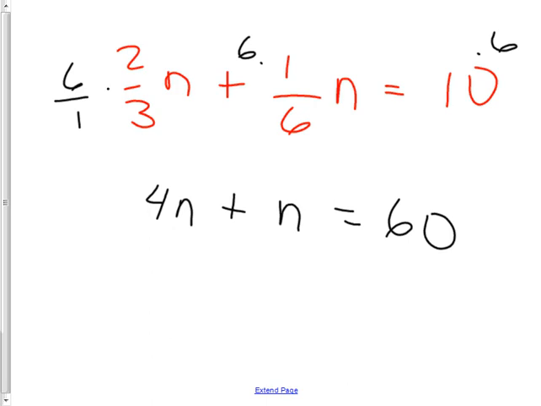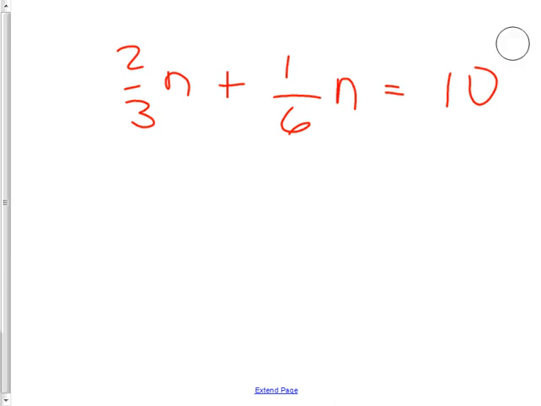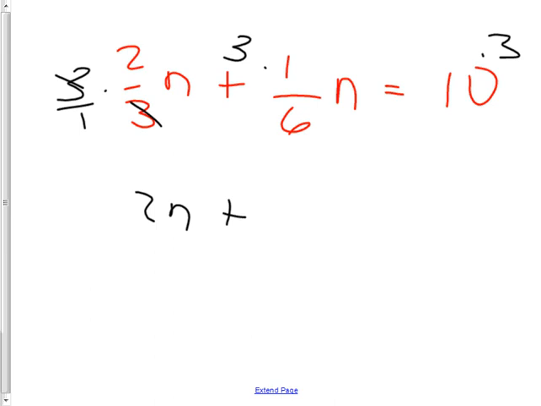Why wouldn't 3 work? Let me show you. Let me go back and just do 3 and show you what happens. Times everything by 3. It will fix this first fraction, but it won't fix the second fraction. See this one? This cancels this, and I get 2n, plus this one is 3 times 1/6, which would be 3/6, also known as 1/2. And see, I fixed one of my fractions, but I didn't fix the other. Okay? And I could still do it. Now I just have to go multiply everything by 6.